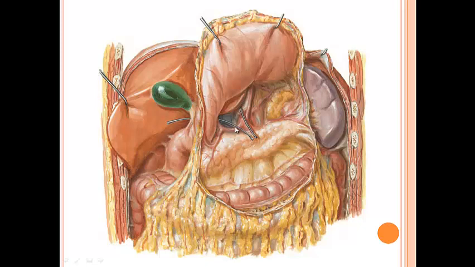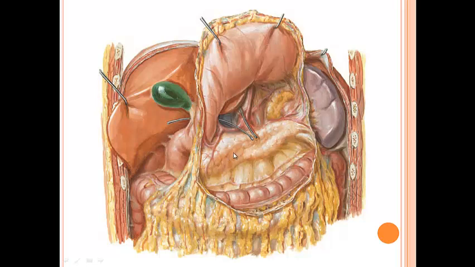Now, this wire represents a space that is found behind the stomach, and this is called the lesser sac. So basically, the stomach has a space behind it where you can kind of just insert your fingers or insert a wire, and this is called the lesser sac. Now, once we remove or reflect the stomach, you're going to find a number of organs that are found behind it. This region is called the stomach bed, okay?